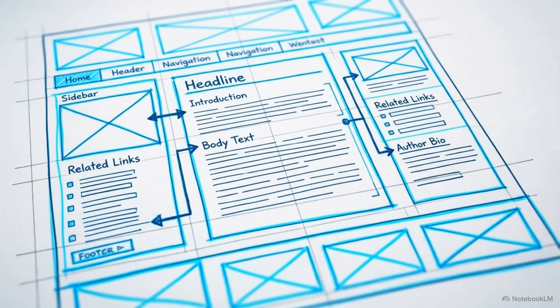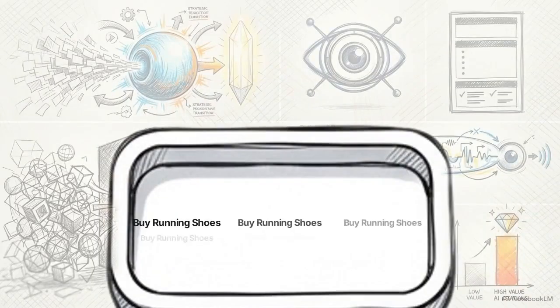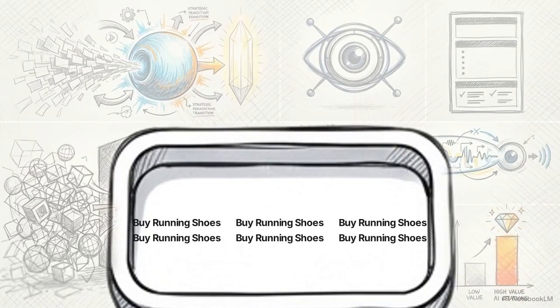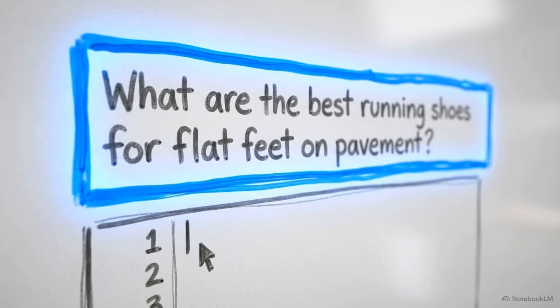Now that the visual structure is sound, we need to address the psychological intent behind the questions your text answers. The old strategy relied on awkwardly stuffing exact match keywords into sentences. Today, people interact with AI assistants using complete, natural language. Notice in this text editor mockup how the header changes.